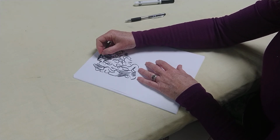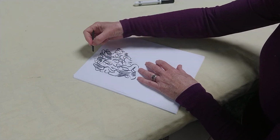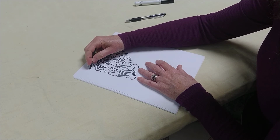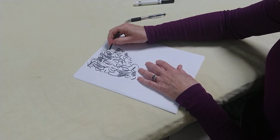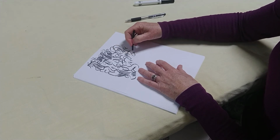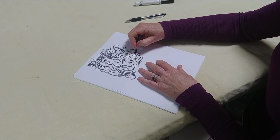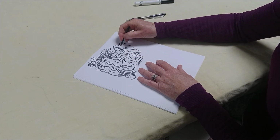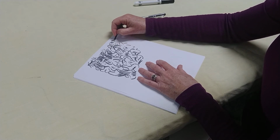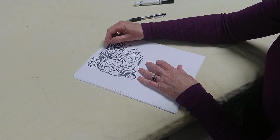And the reason I like using charcoal is because you can shade with charcoal, and I can start to do little drawing things that make it look like I'm shading things. This is called spontaneous drawing. I'm just drawing whatever my hand tells me to do. And already it's kind of looking like a strange but kind of interesting picture. My hand is doing all kinds of strange things.